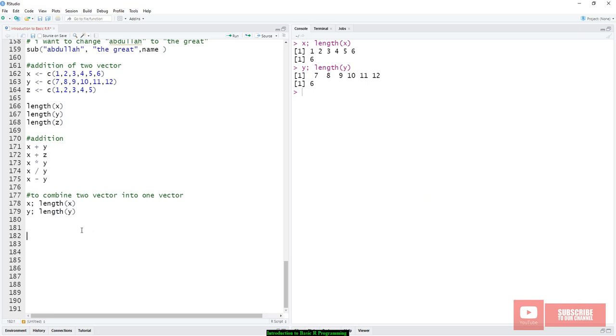Right. So if you want to combine two vectors, we have two choices. Either to combine by row or to combine by column.